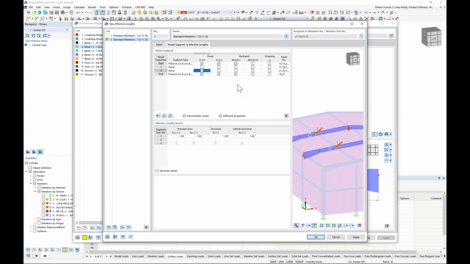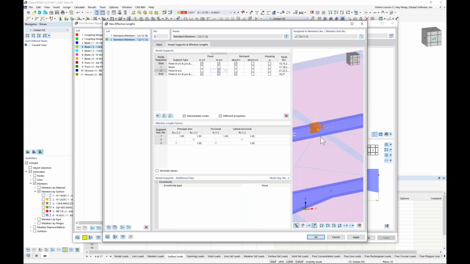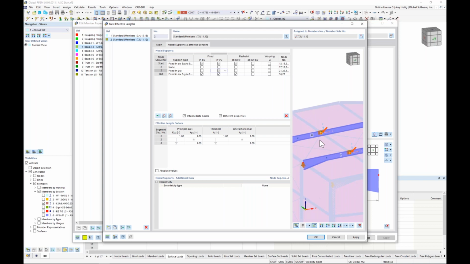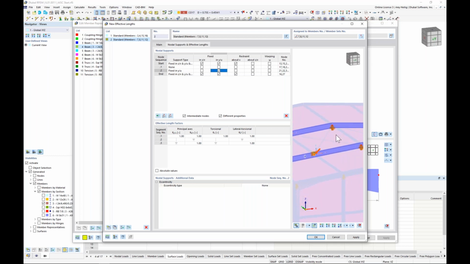The third node, I would like to only set the intermediate support in the weak axis direction, or the local y direction. We don't have any additional columns framing up, so I really can't say that the member is braced in any other degree of freedom there. Same concept for this middle node. I actually need to go back and adjust what the program automatically assumed to brace this only in the weak axis direction. We don't have additional columns framing up there as well.